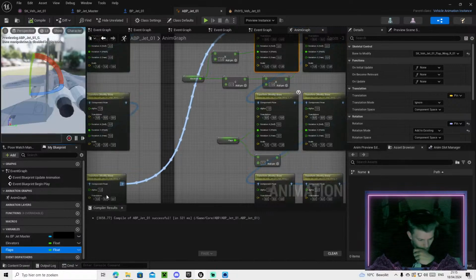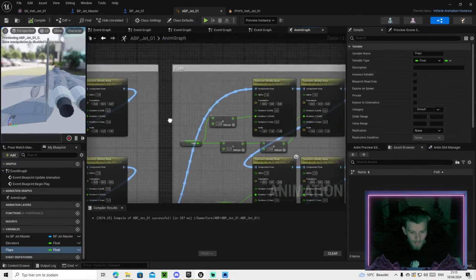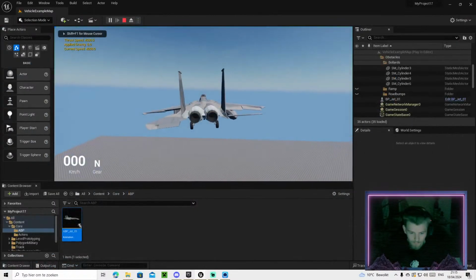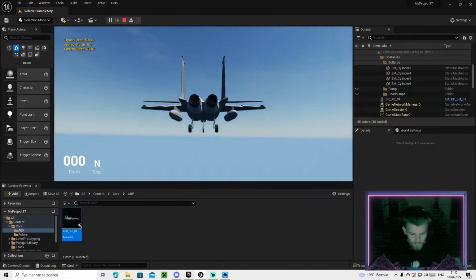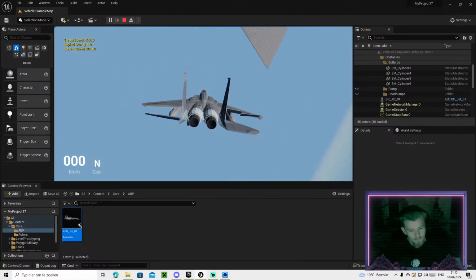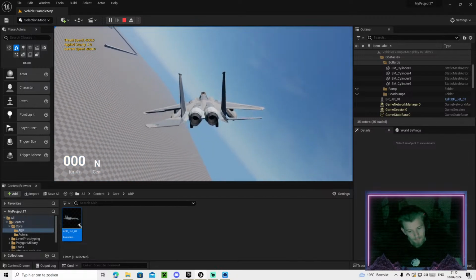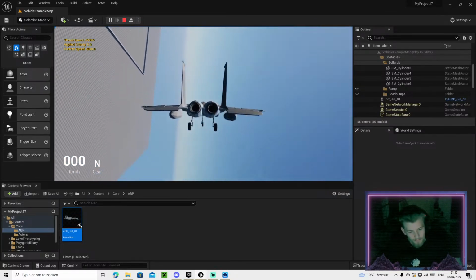Oh, it's because we have elevators still here and not flaps. That works. Up works. Down works. There you go.